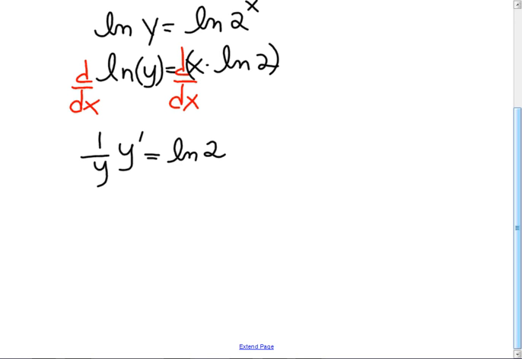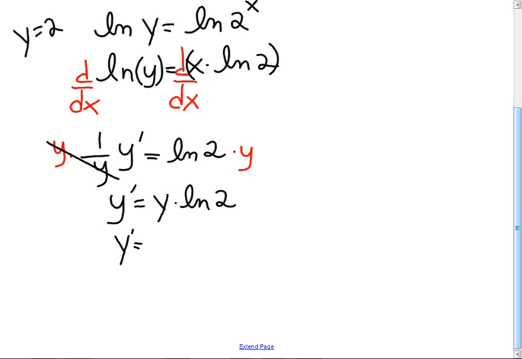Solving for y prime, I'm going to multiply both sides by y. I think this one makes more sense to me, at least. So y prime, this is method 2, is equal to y times the log of 2. What was y? Y was equal to what? 2 to the x, right? So this is 2 to the x times the log of 2. Doesn't matter. I just want you to get the feel for it. I like it much better. But I had to know the derivative of the log to do it. Have to do it implicitly. So there's motivation for knowing the implicit stuff.